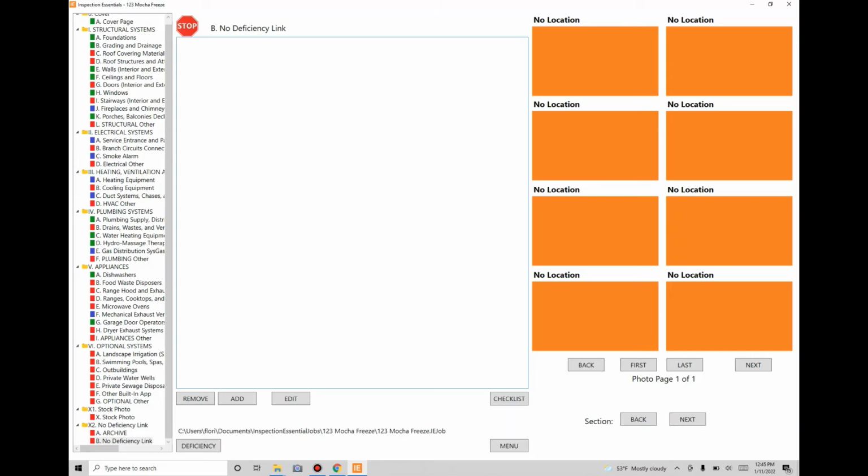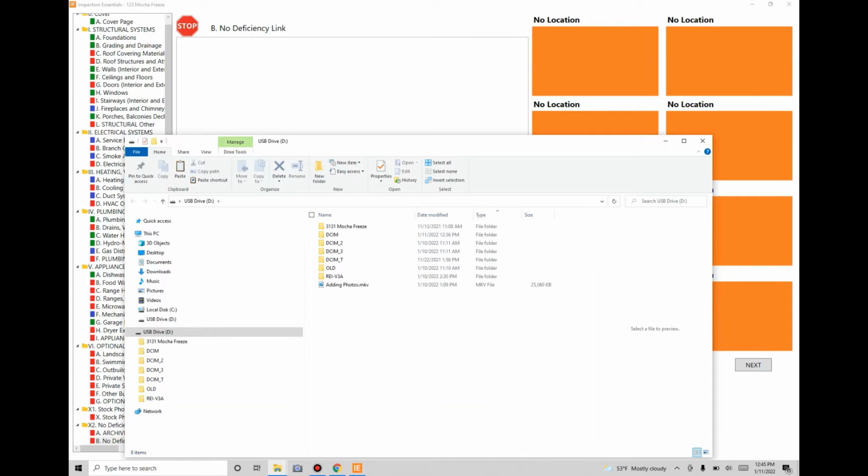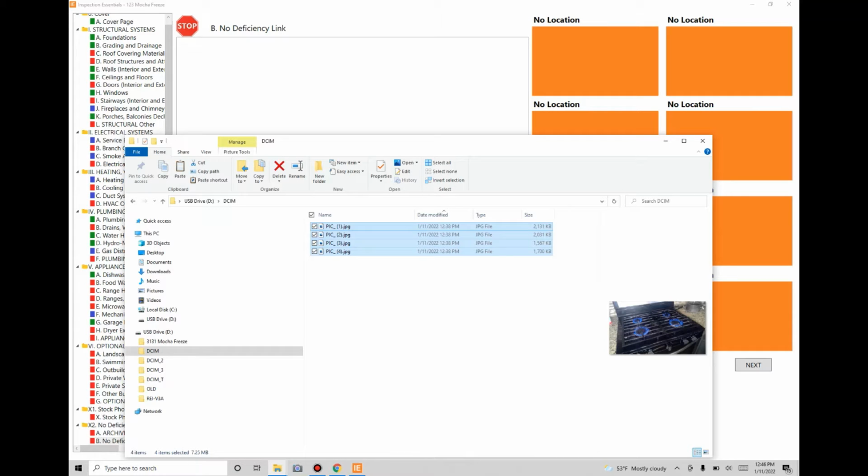Okay, so in this video, we're going to show you how to add the photos from a point and shoot camera or your phone, where you're copying the photos over manually, right? So you would plug in your device, your phone, your SD card, your camera, and you copy the photos over manually, right? So we're going to do the same for photos that we did in the previous example, just so we can see the difference in the process, right?